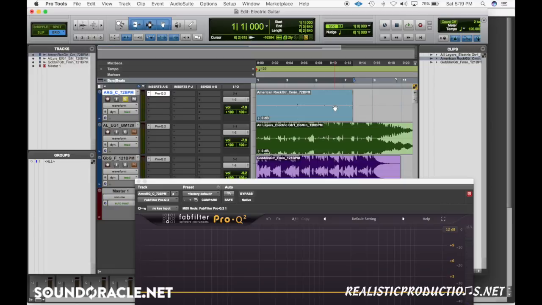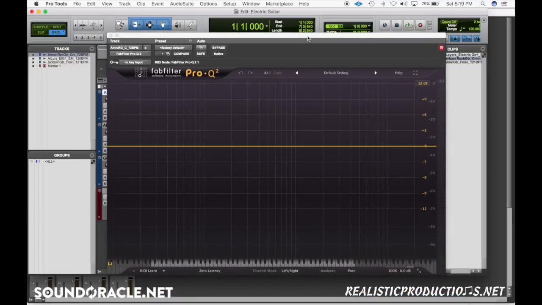And what we'll do is we'll start with things that we can cut versus boosting right off the bat. The boosting is usually what we focus on for the fundamentals, but the cutting, you'll find with a lot of instruments that you get a lot more out of it if you do cutting versus boosting. You'll actually notice that things start to pop and sparkle more when you cut versus boosting. So yeah, let's start with this.